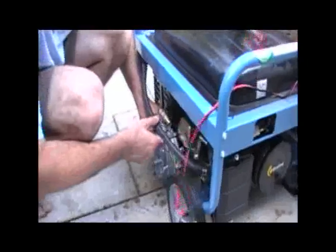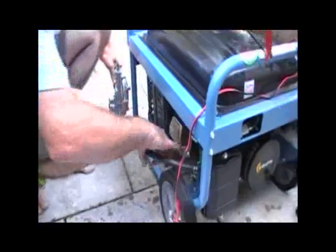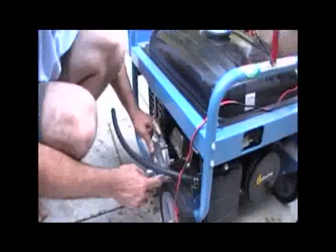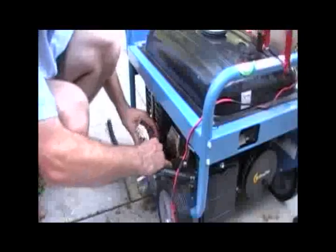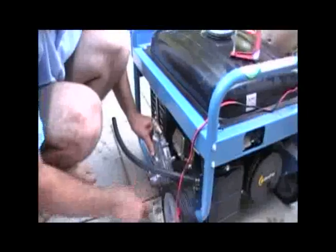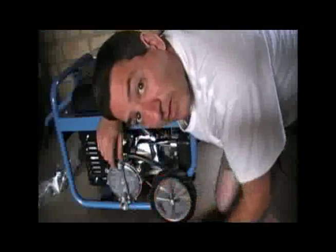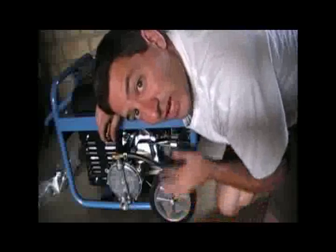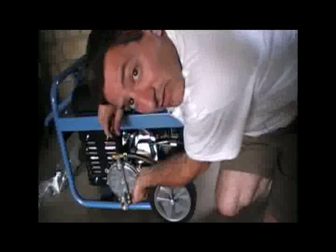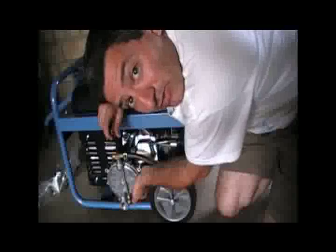We'll cut this hose. It should never be longer than the maximum length of the supplied hose, but it can certainly be shorter. As long as we're not interfering with the wheel and it's not getting too hot — there's good airflow. So we want to drill two holes. One thing you have to make sure of when mounting the regulator onto the chassis of the engine is that you leave enough space to get your hand in to press the primer button.